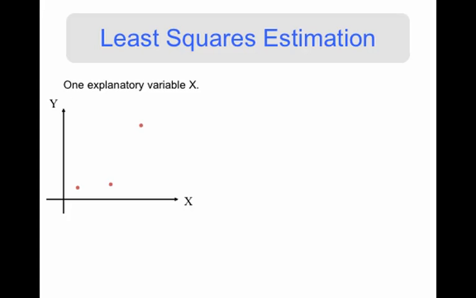What we want to find is a line that best fits this cloud of data. Of course there's many lines that we could possibly use, but according to the least squares criterion, the optimal one is the one that makes the squared distance between the points and the line as small as possible. So basically what we want to do is calculate E1, E2, and E3 here. We want to square them and then sum them up, and that gives us a score for this line. Now we can calculate a similar score for any possible line, and the least squares criterion says you should choose the one that makes this score as small as possible.